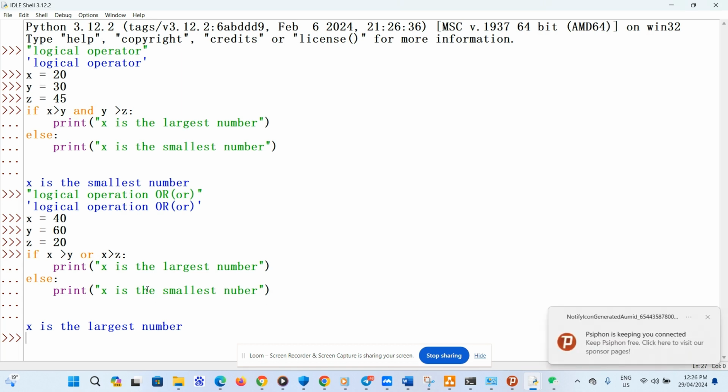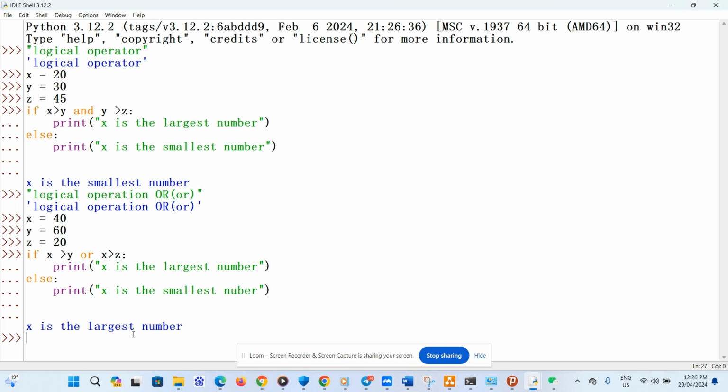If you look very keenly, x is not the smallest number here. So that is why it printed x is the largest number. Although z is the largest, it cannot print that x is the smallest number, so it prints what is closer.